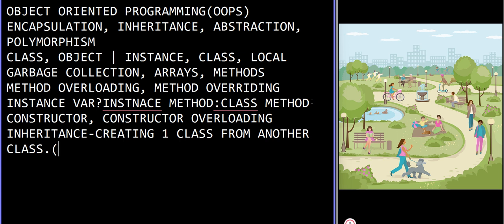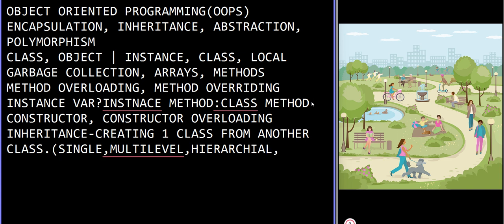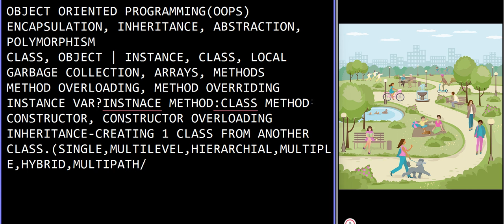We have some inheritance types, so I will write some. We have single inheritance, multi-level inheritance, hierarchical inheritance, and we have multiple inheritance, hybrid inheritance, and multi-path, or sometimes there may be default as well.